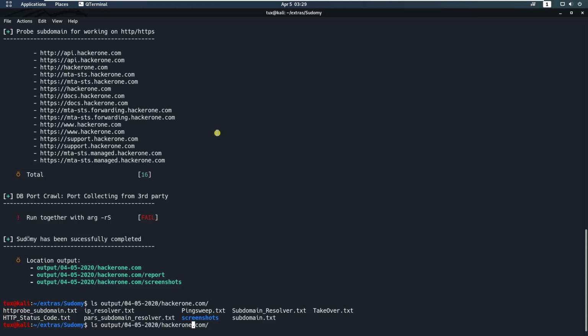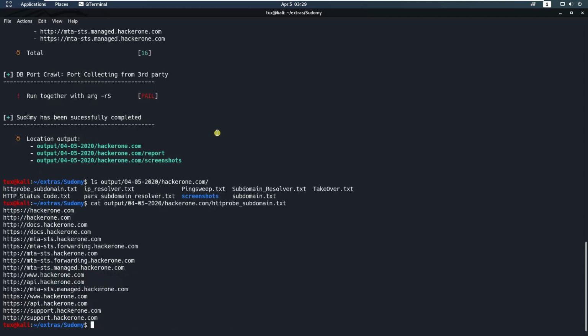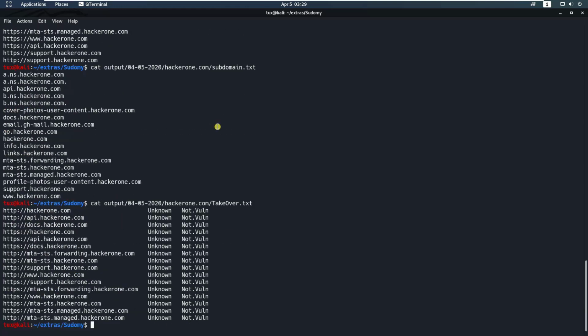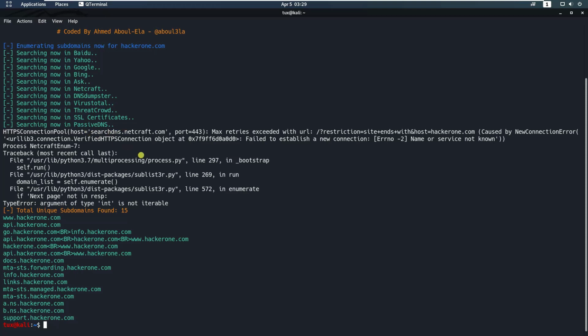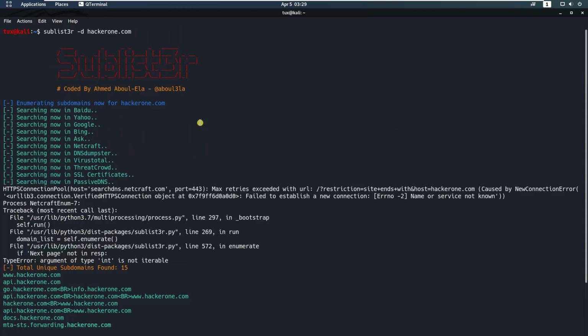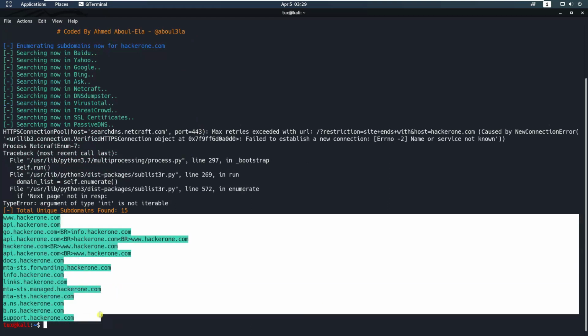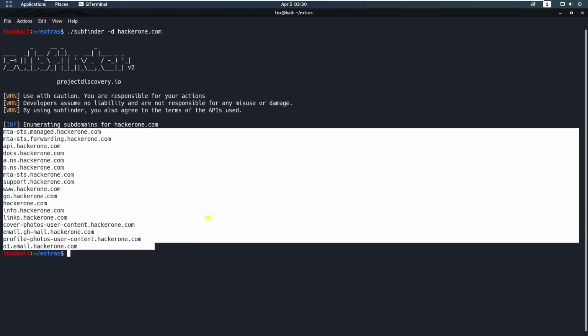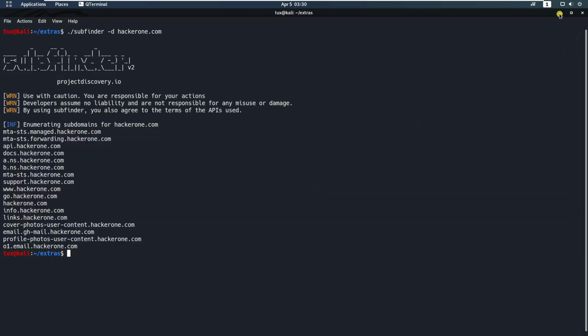Sorry, it's supposed to be the complete path, so cat this one, and then put the http probe. You can also go to the possible domain takeover, or just type subdomains, and it gives information about whether the domains can be taken over. So, not vulnerable. So more output from this tool, while another tool like Sublister gave me a very short list, as well as other tools like subfinder, very short and simple.